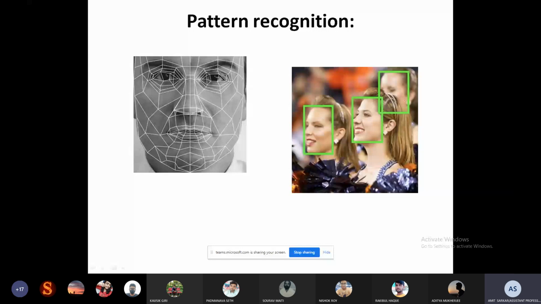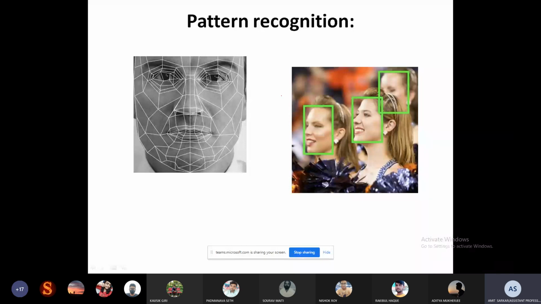Okay, it could be your friend. You can tag her. But imagine we have a dog over here. This software will not recognize that as a human being. So it can differentiate between human being or not human being. A dog, a cat, or anything else, a chair or furniture, it will never say you, but showing a chair, you cannot tag it, because pattern recognition software is in place.